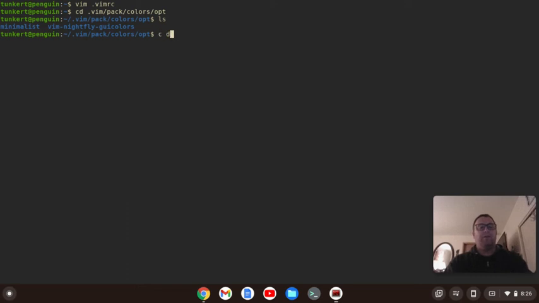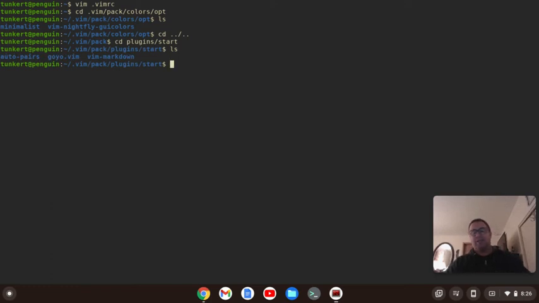If I go back a little bit, so cd back twice, and I go into plugins/start, we list out, you'll see I have auto-pairs. That's more for coding, not necessarily for writing. Goyo.vim and vim-markdown, which is Tim Pope's plugin for syntax highlighting for Markdown, which I'm going to use.